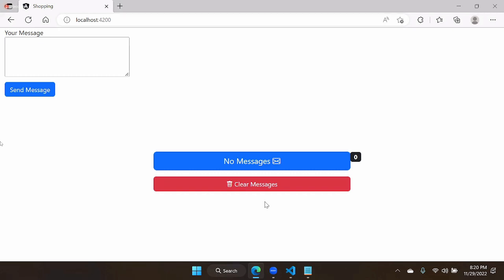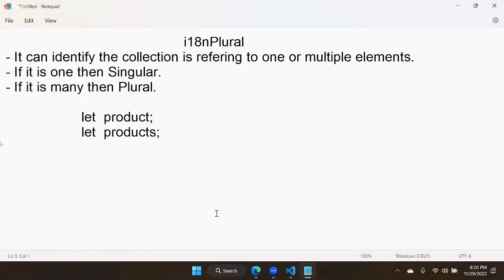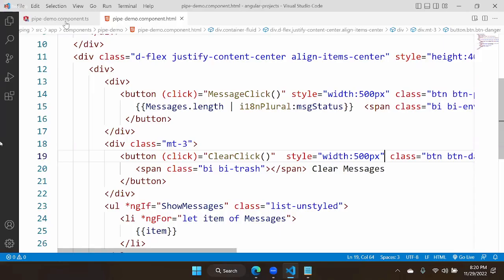This is a simple example. Another example I gave in the classroom, I will upload that, you can go through. There you have a different example, okay? This is a simple example. So pipe demo dot component dot ts, I will copy that here.